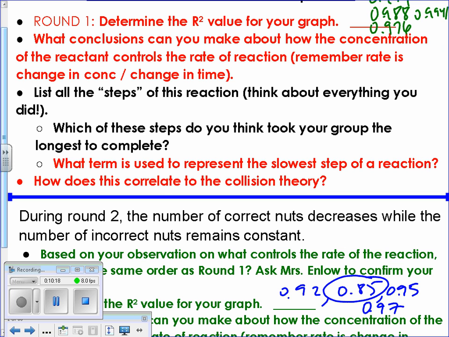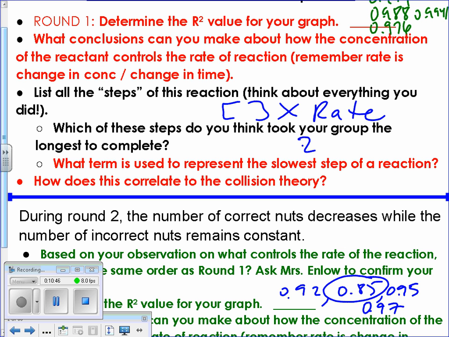So there is no concentration decrease. It's going to be there. It's not like you're finding it in a stack of hay where you've got a heterogeneous mix. So the concentration of that particular nut had 0 effect on the rate. What had an effect on the rate? Yeah, you picking it up and orienting it the correct way. So if the concentration does not impact the rate of reaction, what order reaction is that?